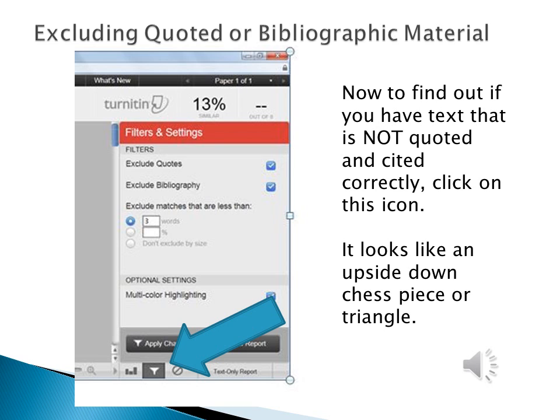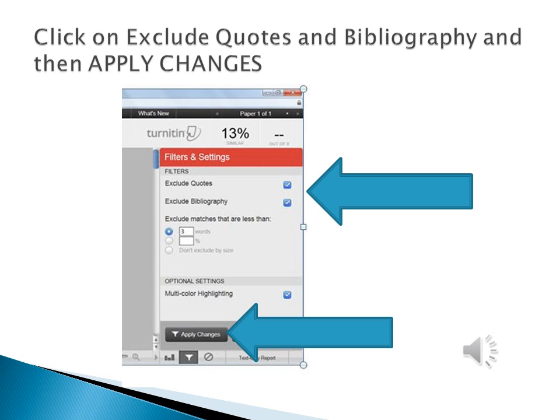Click on that. Click on exclude quotes, exclude bibliography, leave the 3 in the exclude matches, that's fine, and then hit apply changes at the bottom of the page.